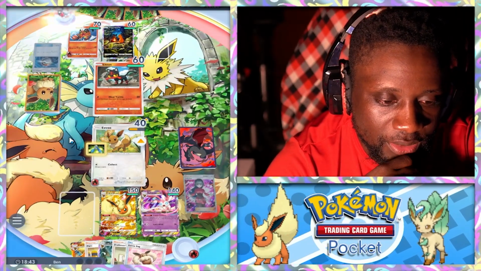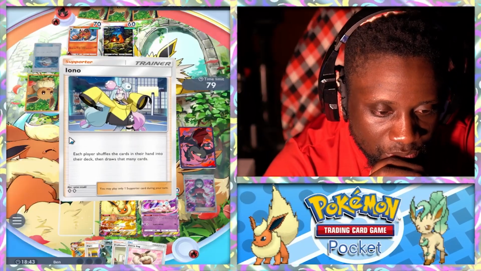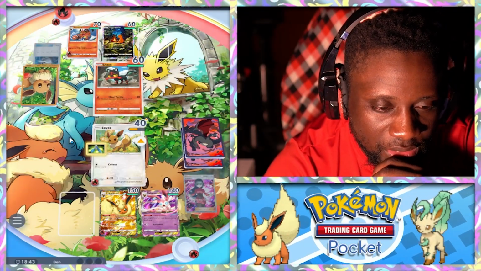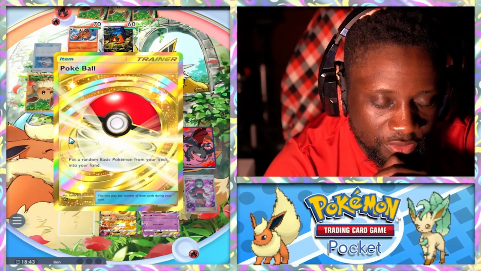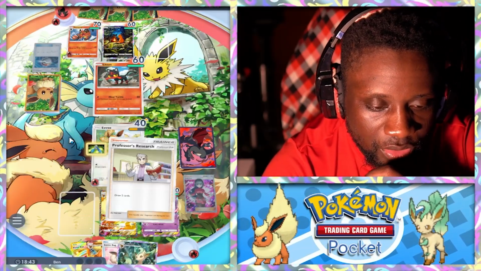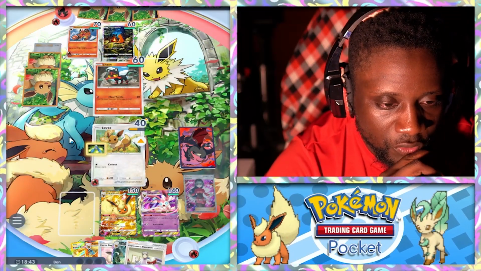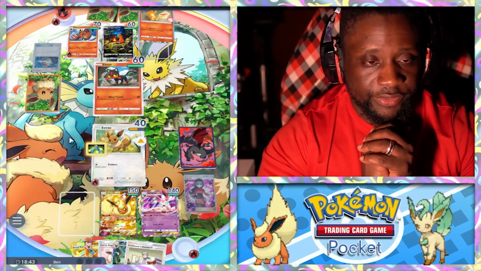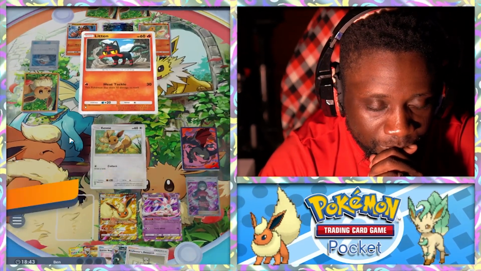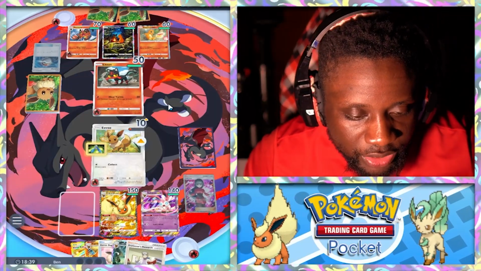Alright, let's see what they decide to do. That's okay, because we still draw 5, right? It's not like they go away. Oh, we literally got... I think we got everything back. So we can retreat this Eevee into Flareon EX and start hitting things. Yeah, that's good for us. That's really, really good for us.